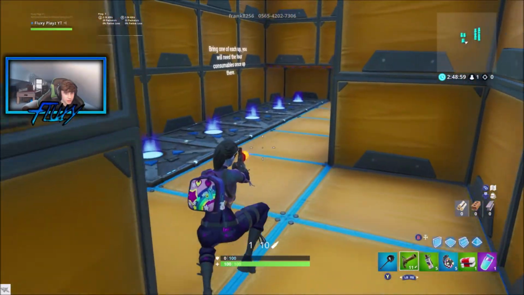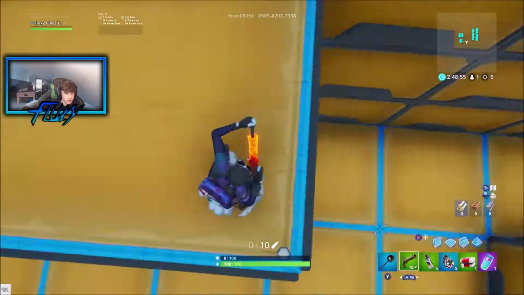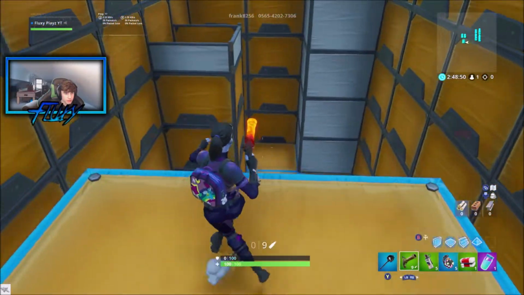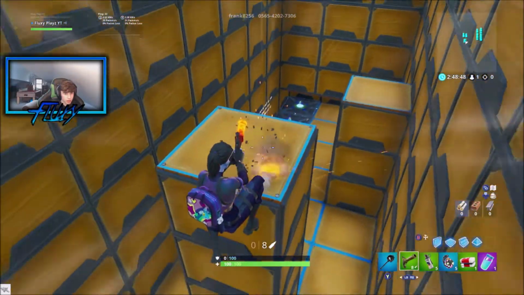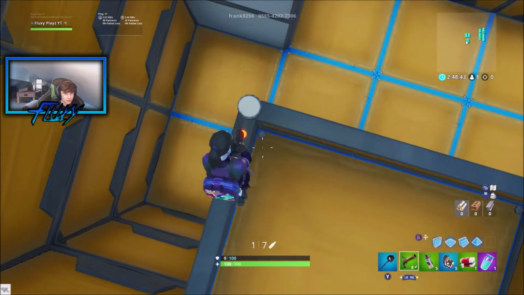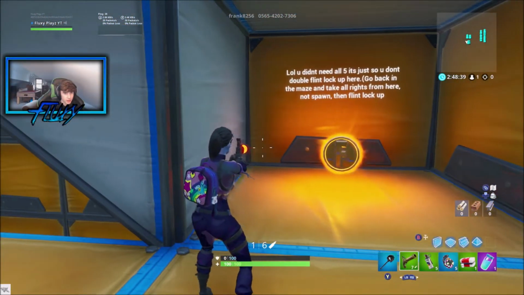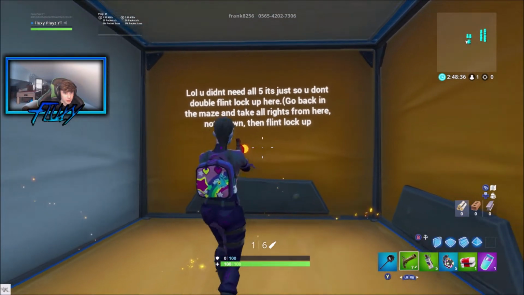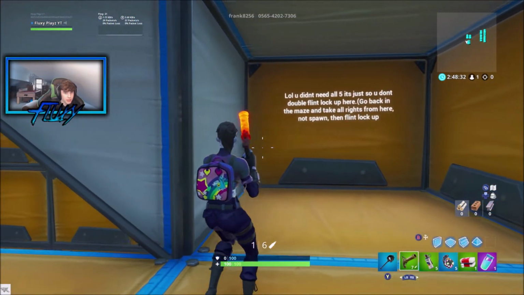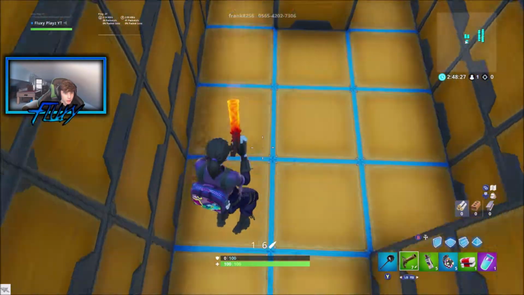Okay, so I think I gotta go up here, so use this. Easy enough. And then up here. And then over here. Yes, this is actually pretty easy. And up here. Yes, first try. Lol, you didn't need all five. It's just so you don't go double flintlock up here. Go back in the maze and you will check all right from here, not spawn, then flintlock up. Okay. I don't want to die.